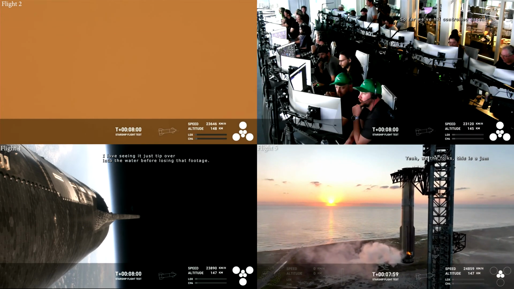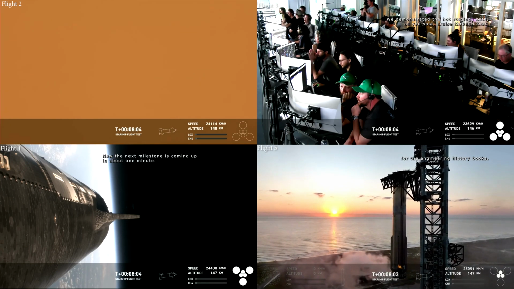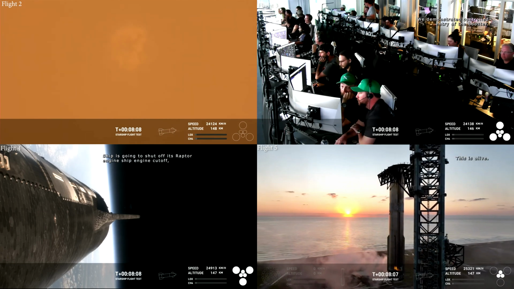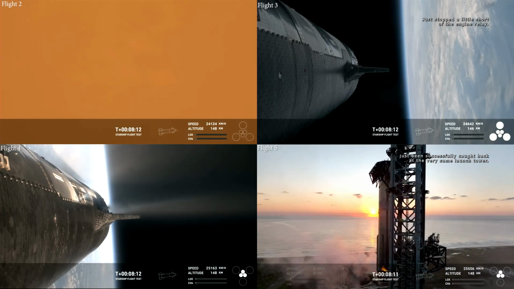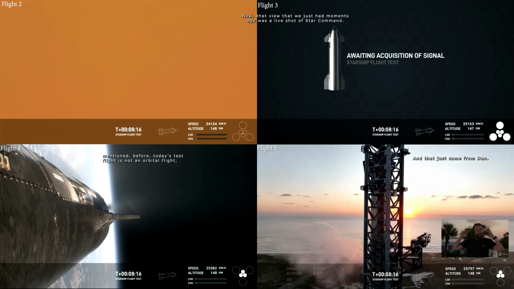Folks, this is a day for the engineering history books. We demonstrated the hot staging. Kate, as you said, cruised through that. This is a live view of the Super Heavy booster as it has just been successfully caught back at the very same launch tower that it just came from.